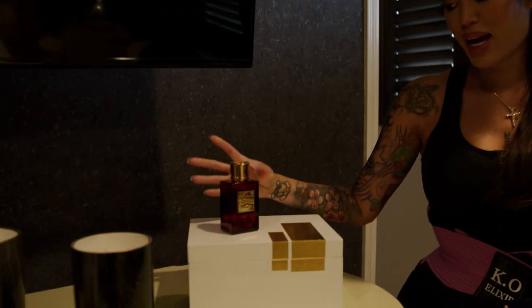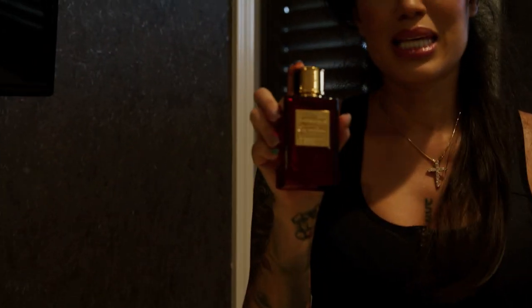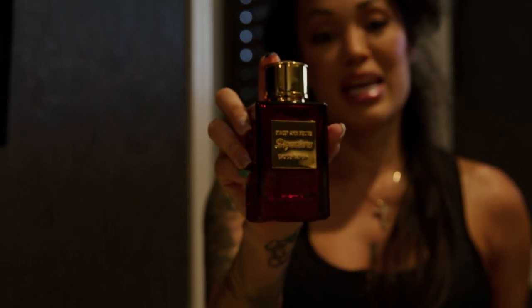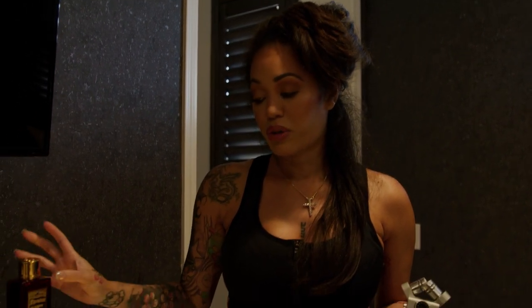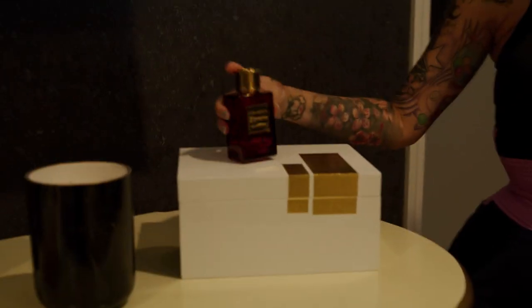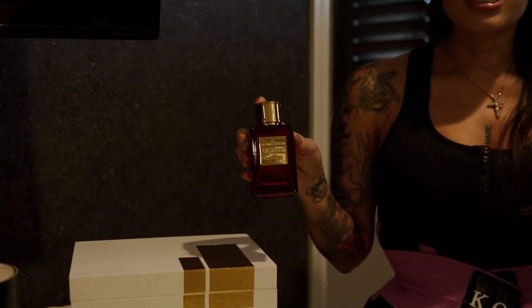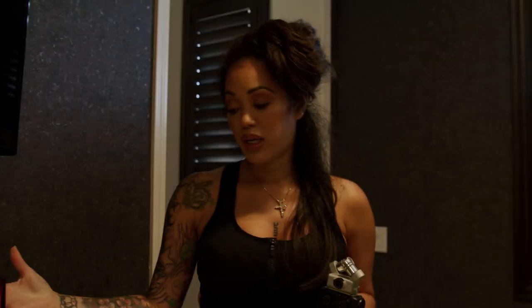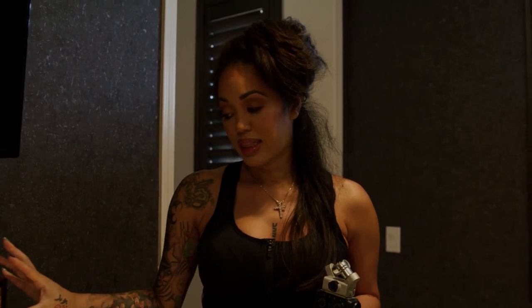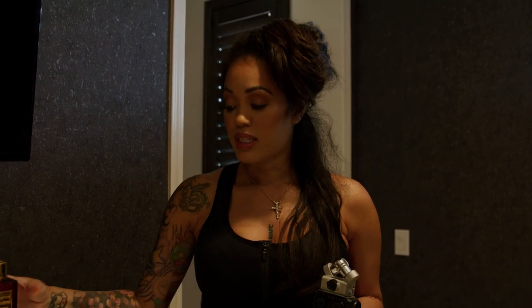But before I do my hair, I just wanted to show you my sample bottle that came in with a company that I'm working with. And I love that it's golden red, but I feel like there's something that's already out there that looks similar to this bottle. And I kind of want to make it more customized and unique to my brand and what I'm doing. But I do like the size, I like the height, and I like the quantity of liquid fragrance that's going to be inside of it.